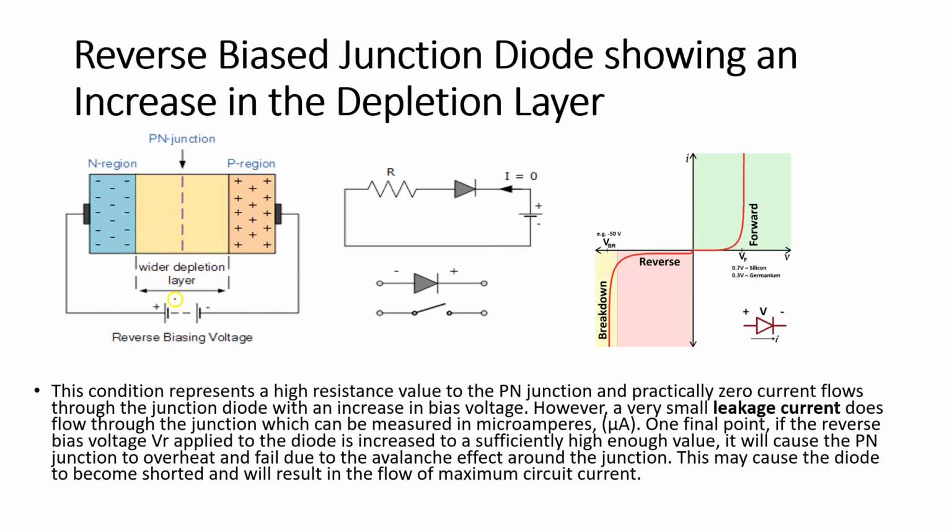Let's look at a diagram to clarify what's happening here. This is our power source. Here we have a battery, and we know that a battery has two terminals, a negative and a positive terminal. We just said a while ago, in order for the diode to be in reverse bias, the positive must be connected to the N-type material. The negative side of the power source must be connected to the P-type material. It's easy to understand, but what you're going to see now is what we call a widening of the depletion layer.